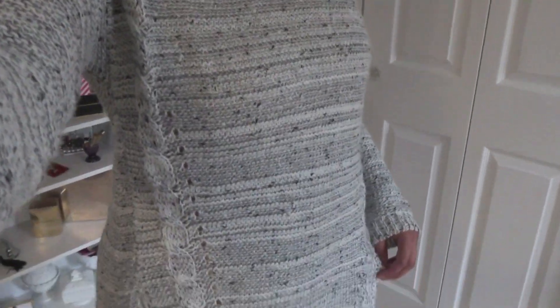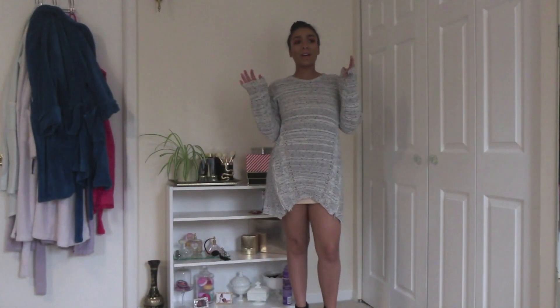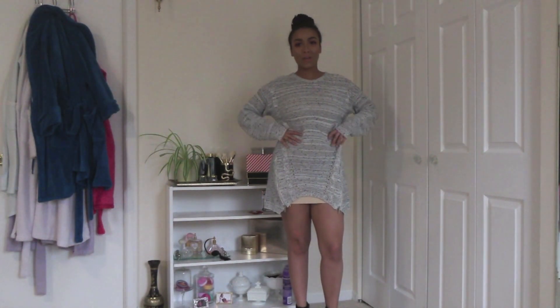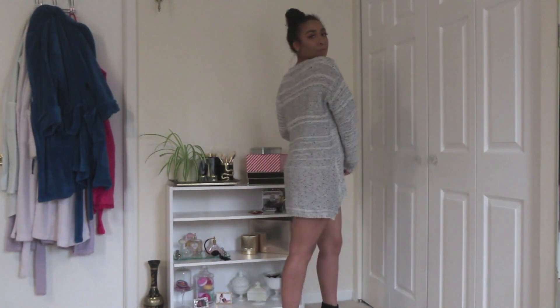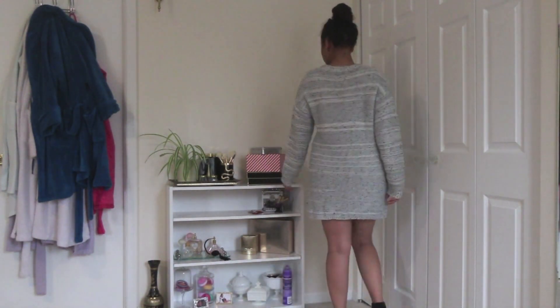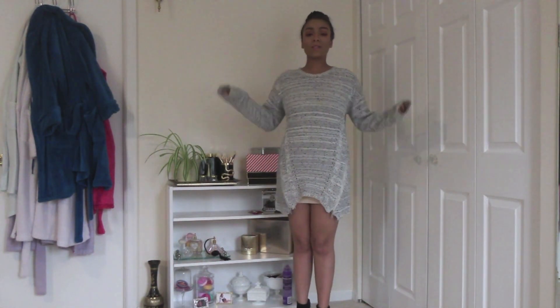On to outfit number two. This is a little bit more of a cutesy but still definitely comfortable look — probably for just like getting food with someone. It's this really nice oversized sweater that's thrifted. Here is this huge oversized sweater, which I love. I could belt it but I feel like it would take away from the simple, plain vibe I want for this outfit. It's this really comfortable, huge-fitting oversized sweater, and it is thrifted.